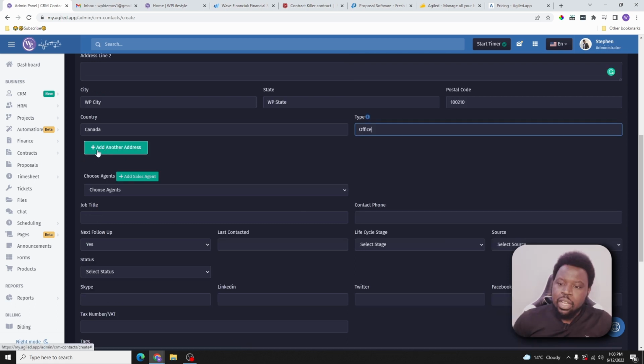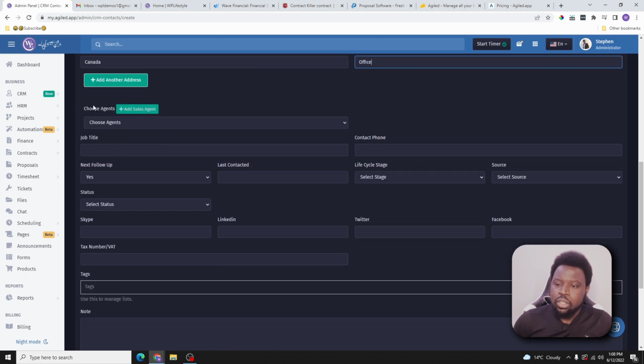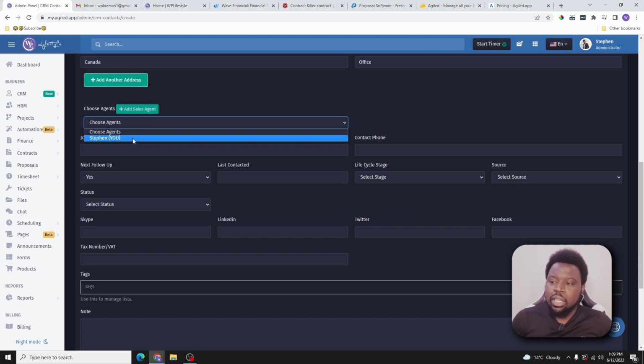And then if you have another address for the client, this is where you can add the other address as well. So here we are going to choose an agent. Let's say for example you have multiple people working with you. They are going to be the agent. In this case you're not going to have anyone here if you haven't created an agent, but I have myself here, which I'm the one that logged in, so you're going to see yourself.